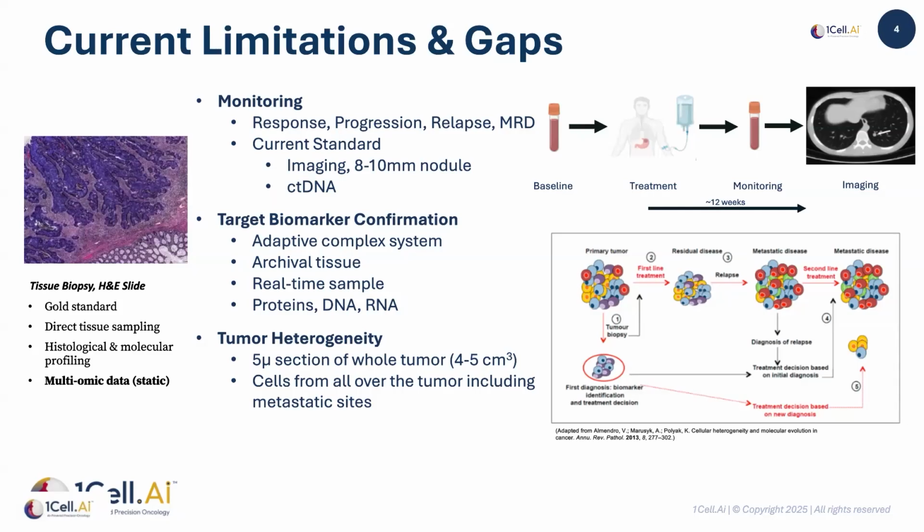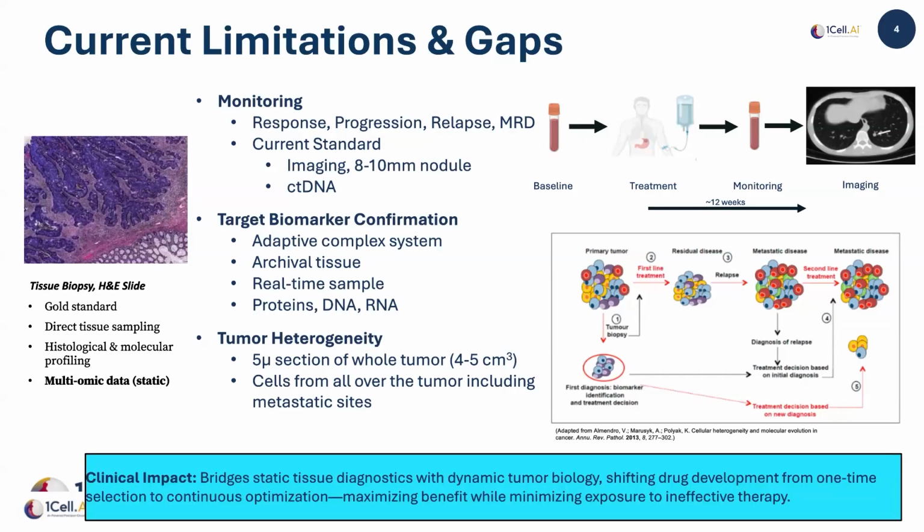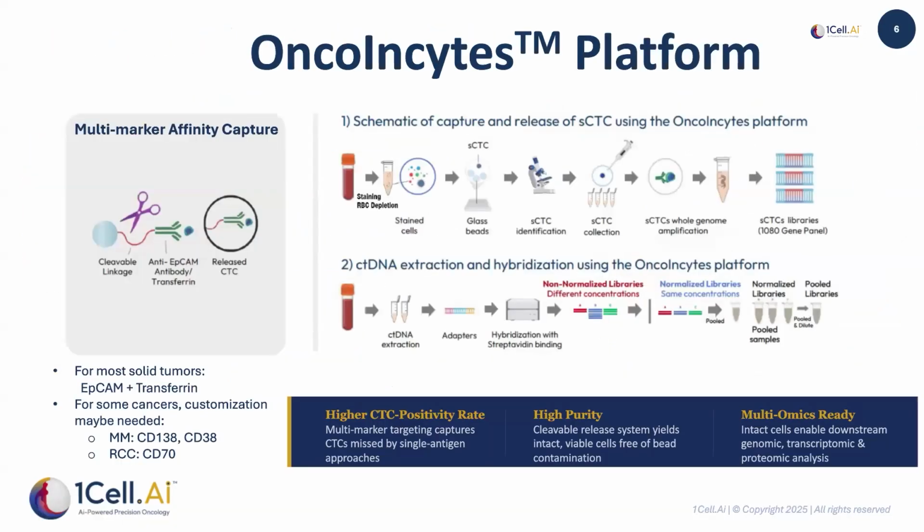have not yet died. But more importantly, as antibody-drug conjugate therapies have emerged, ctDNA doesn't give us any useful information about protein expression or localization. This means we're all making patient selection and endpoint decisions based on incomplete, often outdated information. But that's a solvable problem, and it's exactly what 1Cell's platform addresses. Our solution is called OncoInsights, our proprietary platform to capture and comprehensively analyze circulating tumor cells.